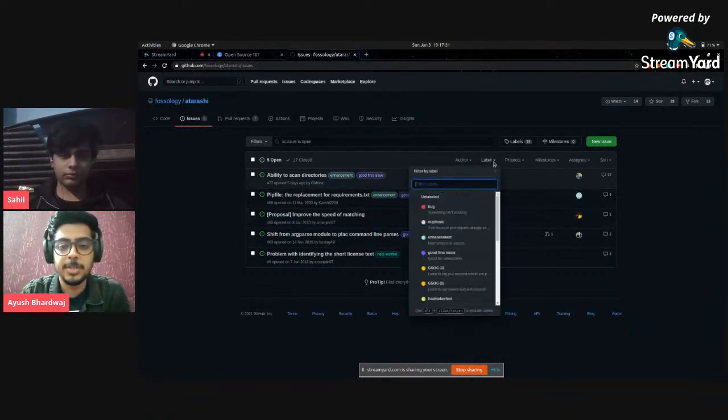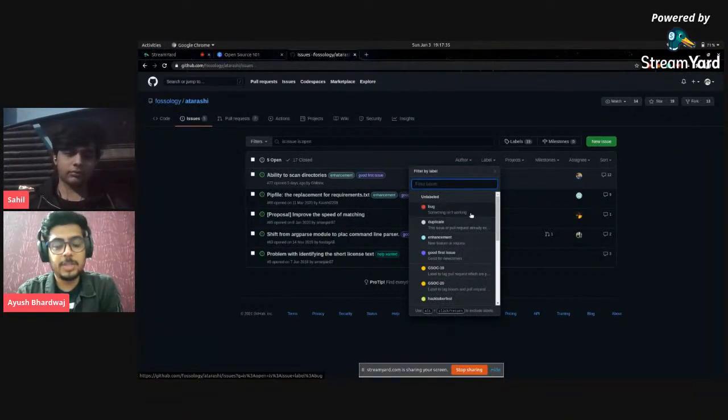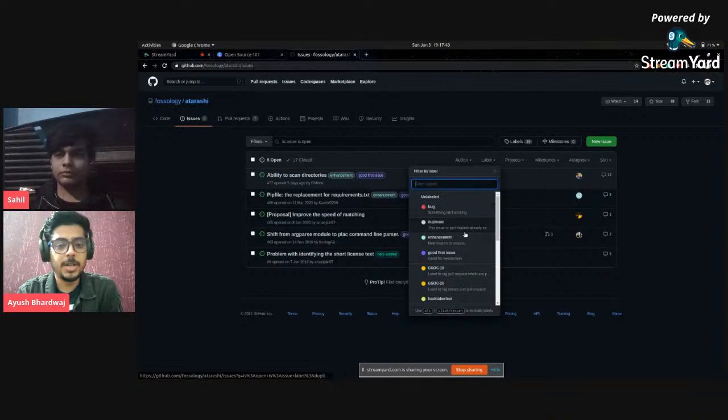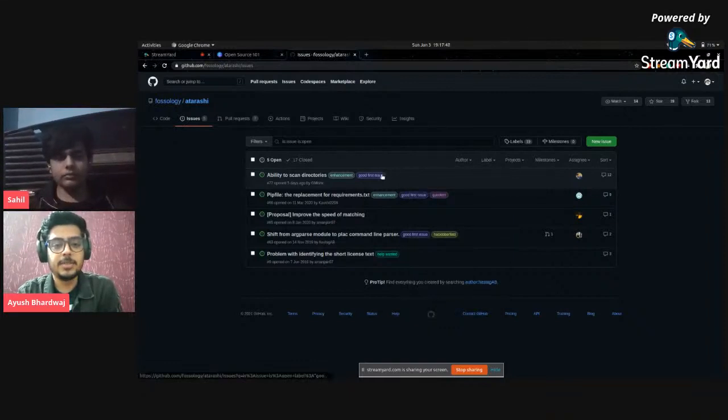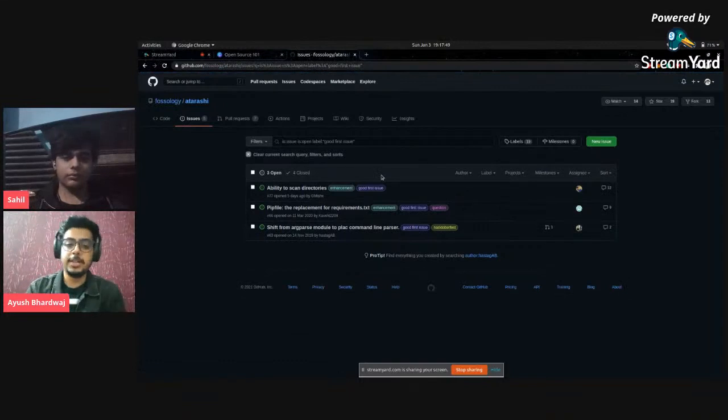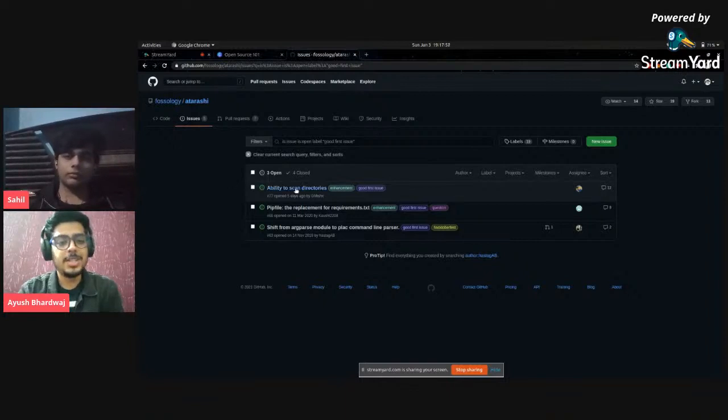Let me open the labels. So anything related to the project which shouldn't be there or which needs to be changed or something which you want to add on to that project, you can open one issue. There is something called bug or enhancement, or for the beginner there is a label called good first issues or beginner level issues. So you can open that up. That is basically meant for any newcomer that wants to contribute to that particular project. So these are the easiest issues to solve.